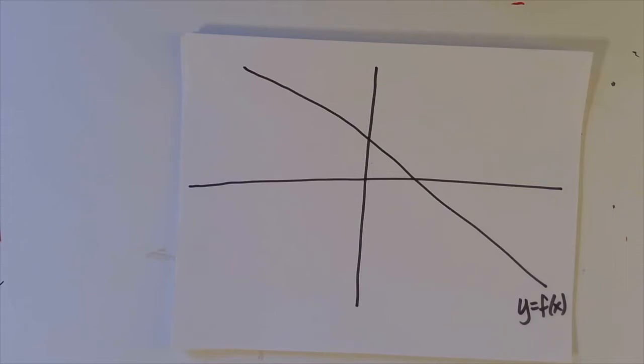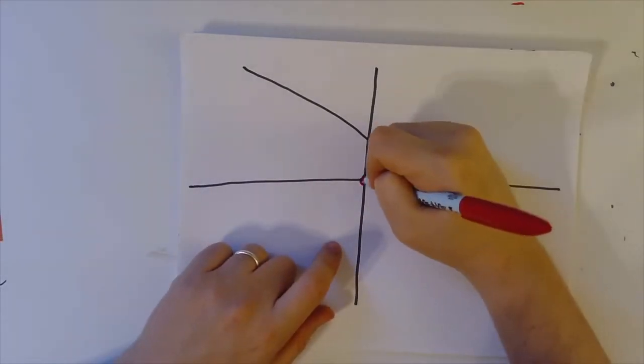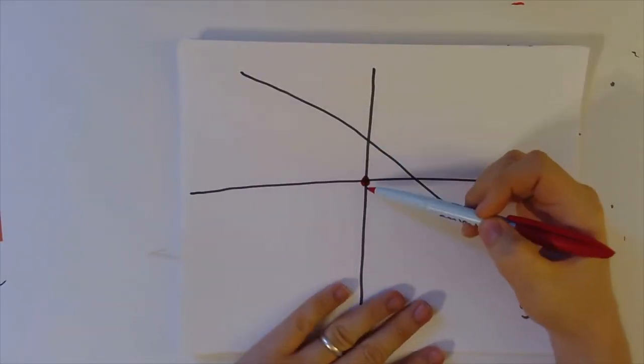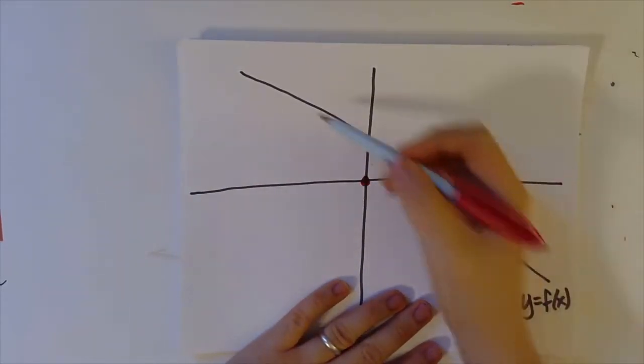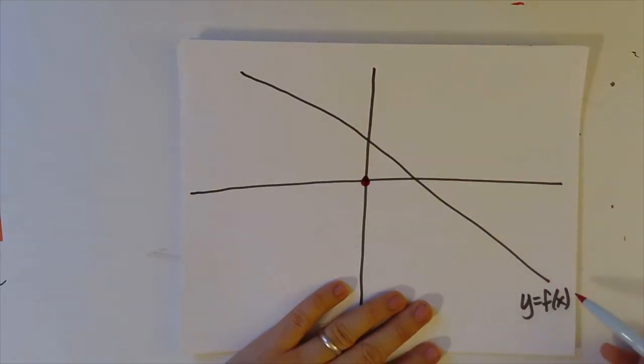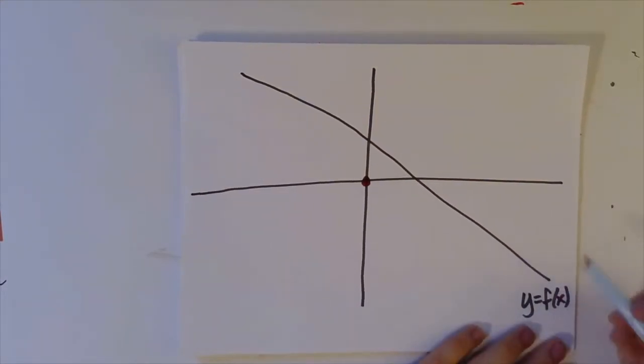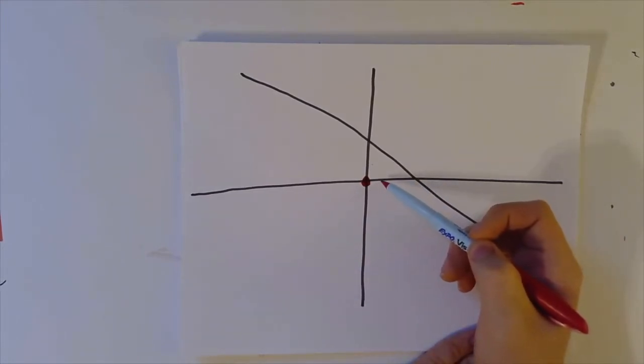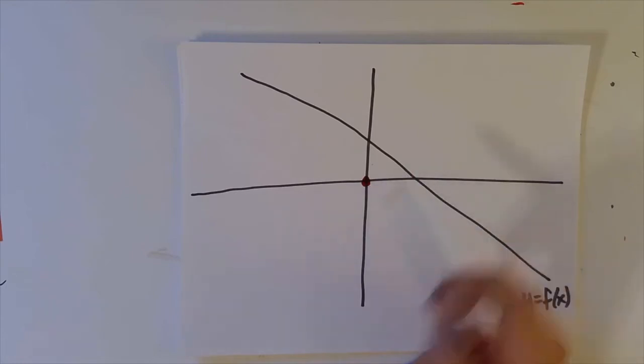As a result, when someone asks you to sketch the graph of the antiderivative of something, they have to tell you a point on it. And almost always the point they tell you is, make the graph pass through the origin. So the first point we're always going to draw on our graphs of the antiderivative is the origin. Now this line is the derivative. I could call this f prime and the function little f. I'm going to make it the antiderivative, so I'm going to call it big F when I label the graph.